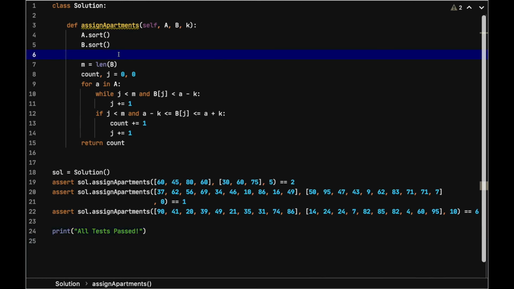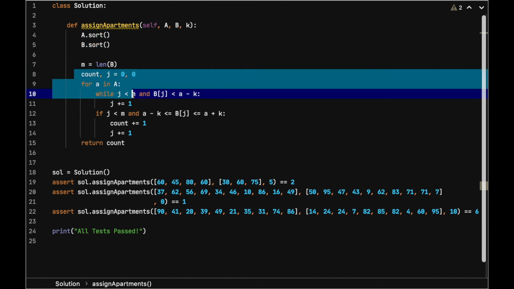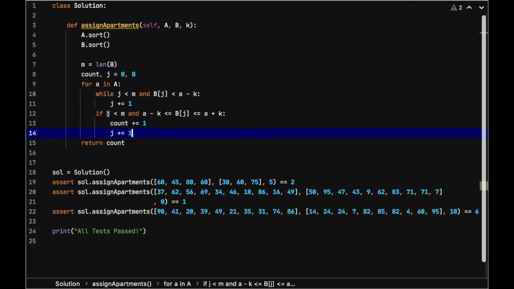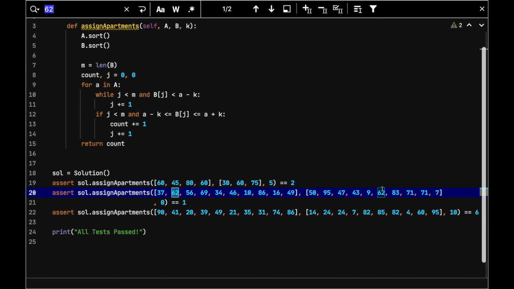Okay, so now let's see how it runs on some examples. So same thing, sorting, and then doing the conditions that we did for skipping, and looking through the desired apartment sizes and keeping account of the ones that we were able to assign, right? And so here we have the first test example that we used, which should be 2, and then I have this example where k is equal to 0, so we need to give the exact size, and so the only one that will satisfy it is 62, which is the same value. And then a more complicated one where the final results need to be 6. We don't need to go into the details of it. You can take a look at it in more details to confirm.